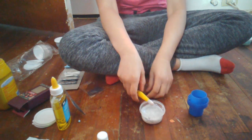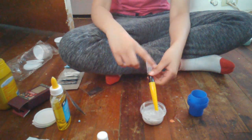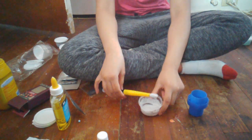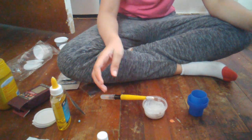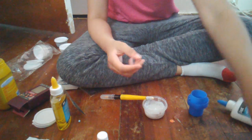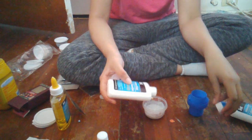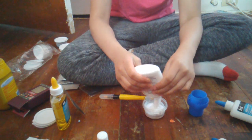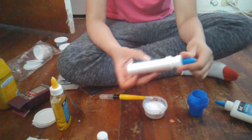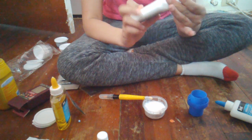Should I add some white iridescent into it? No. I don't know. Yes, I do. I wasted my first model trying to make slime with a glue that didn't really work. Only one slime worked, because the other slimes are very garbage. It's sad to say, but yes.